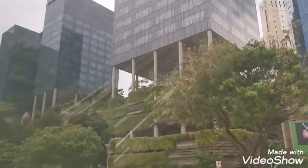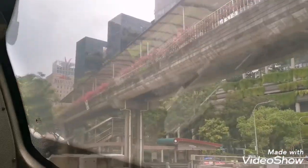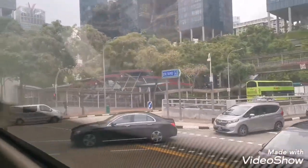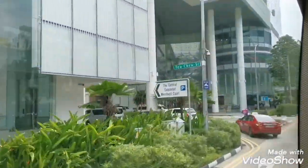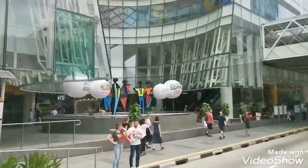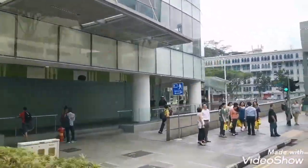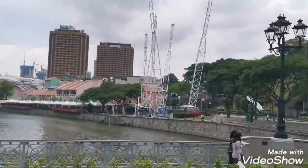Anyway, okay. Now, what do you do in Singapore when the sun sets? Don't you have naughty thoughts, I'm suggesting that you should go to Clarke Quay. All those jazz bars are there, and a lot of exotic food like Lebanese, Northern Indian, Thai, Vietnamese, local Chinese food and Western food. And it is right there after the traffic lights on the left side. Have a quick look at the upper part of the Singapore River. All these colorful houses, this is where the jazz bars are. So this is where you come after dark.